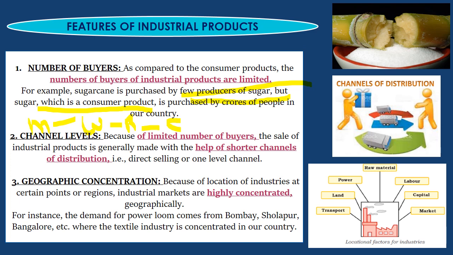So what are they saying? It's highly concentrated. Highly concentrated means if at that particular place it is available, you can go ahead and purchase the product. Example here that they've given: the demand for Pavalam comes from Bombay, Sholapur, Bangalore, etc. So in case you want these goods transported all the way from Tamil Nadu, they will easily get transported from Tamil Nadu to Bangalore every single month. So it is highly available for all those people who want it, not in different places, but in the place where it is getting manufactured.